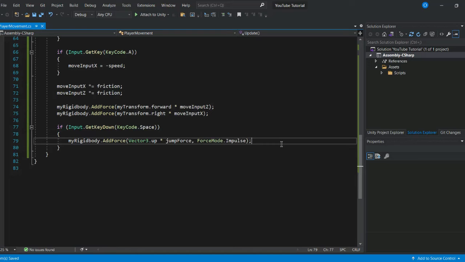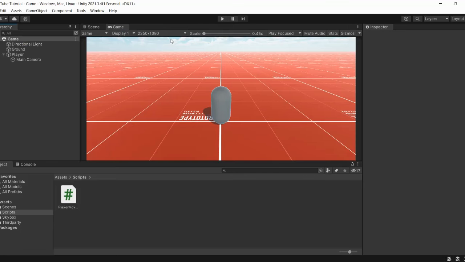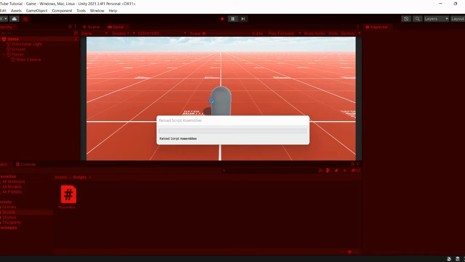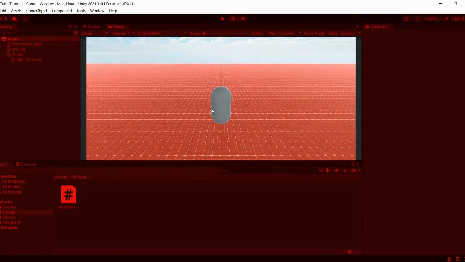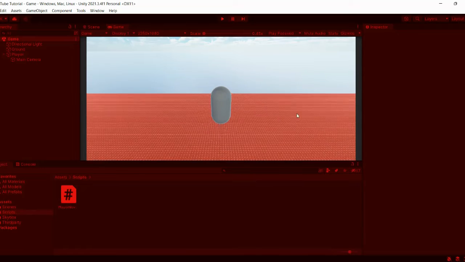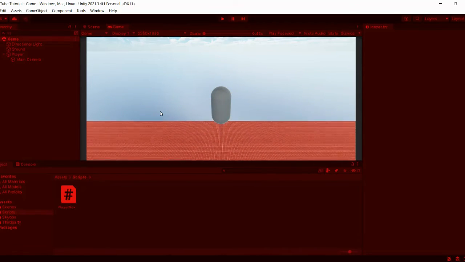Then what we can do is play this now. If we play this, you'll see that we can jump, but if we keep pressing space, we can just keep going up, and now it looks like a bunch of Minecraft TNT. And also, we're still going up, and that's really weird because I stopped hitting space, but then we'll start falling back down.